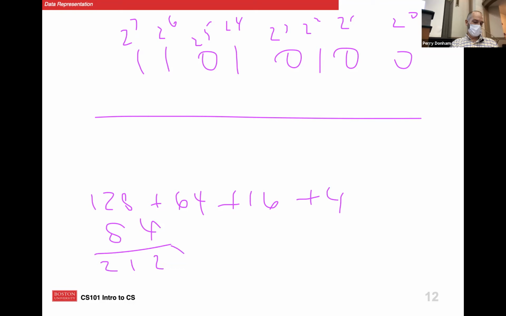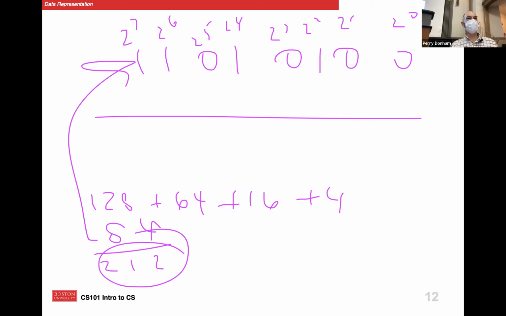So that's 212 decimal. Is that what you were asking, Jonas? It works the same in hexadecimal. So you have 16 to the power of 0 times the value that you have there, plus 16 to the power of 1 for the second digit in a hexadecimal number, etc., right? I think that was just the question I was asking.